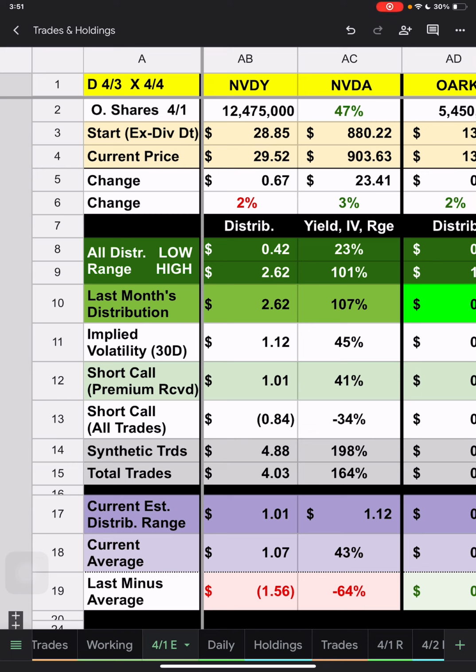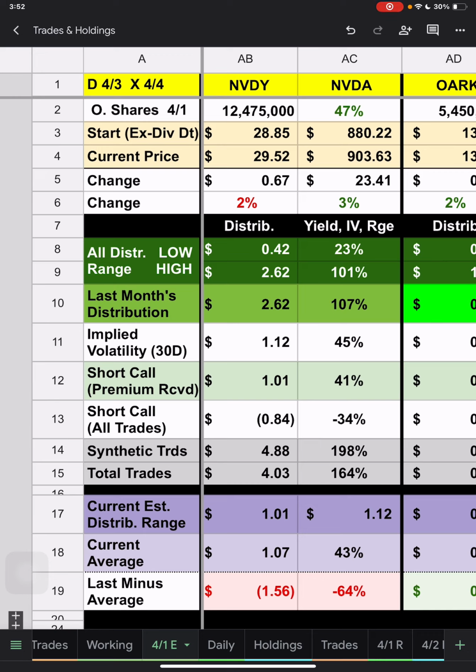NVIDIA, its shares are up 47%. That's crazy since NVIDIA just keeps going up. I guess that's what everybody was thinking, that, oh, it's just going to keep going. We'll never get a dip, so we might as well buy in, I guess. I don't know. But let's see. Well, that's interesting. So NVIDIA is up 2%, but NVIDIA is up 3%. So just a little bit better, but still that's interesting that they're so close.